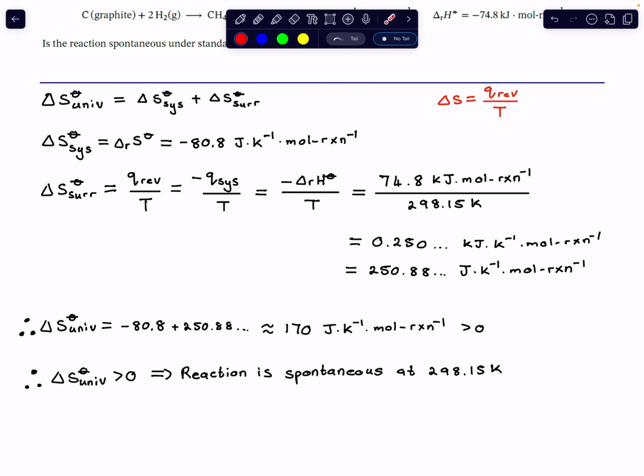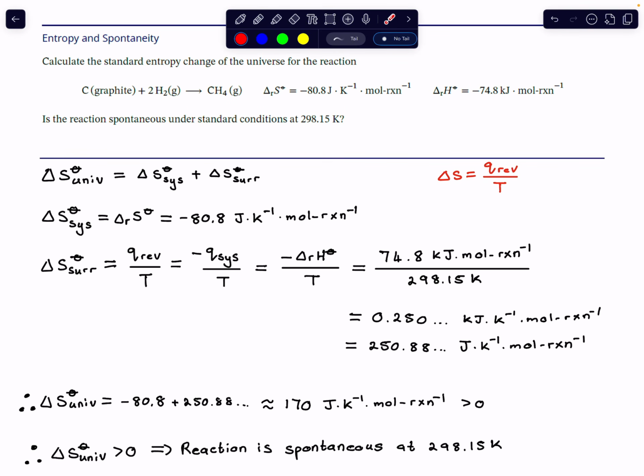And that's a very astute observation to make, because that is why things actually happen. Even though in terms of the system it might not be favorable, we're going from 2 moles of gas to only 1 mole of gas, that is not that favorable. But because the surroundings will be affected in a positive manner, the system is driven towards the right, and eventually it will be driven towards equilibrium. So it's a spontaneous process towards equilibrium.